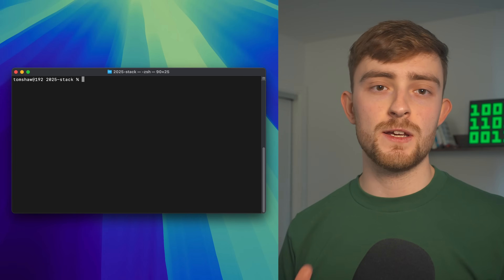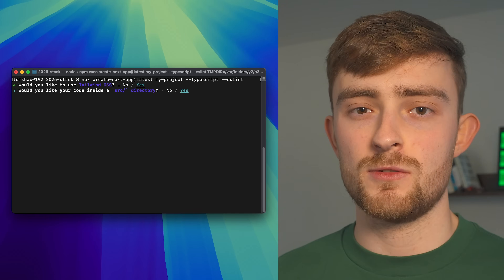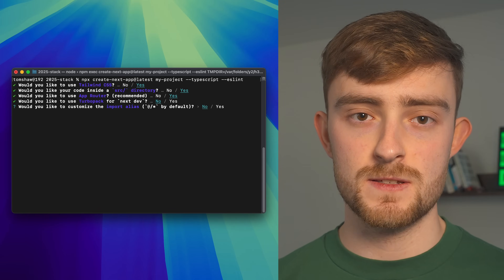Using this command you can create your Next.js TypeScript app. You can then select yes to use Tailwind CSS and click through each of the options depending on your preferences. Now whenever I start a new project I like to set up my folders so that I can keep everything organized.